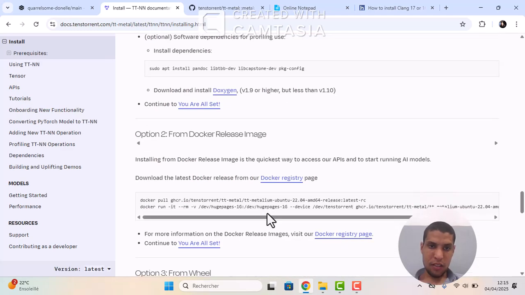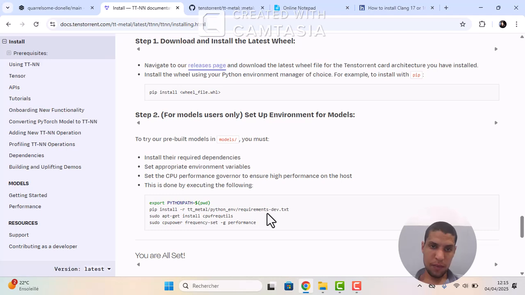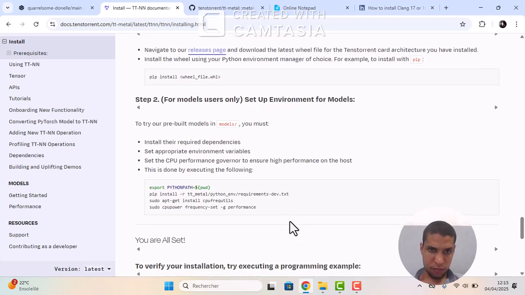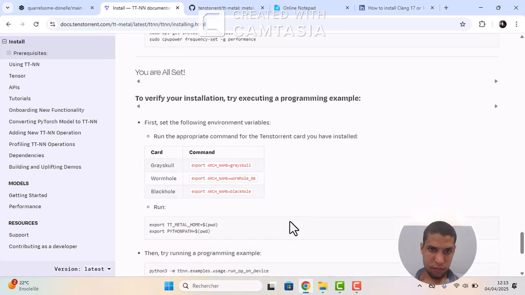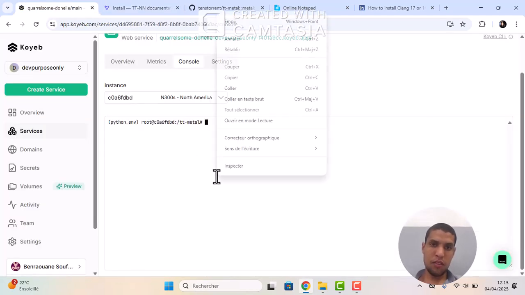Let's run the test command to see if it works or not. We have to export these environment variables.